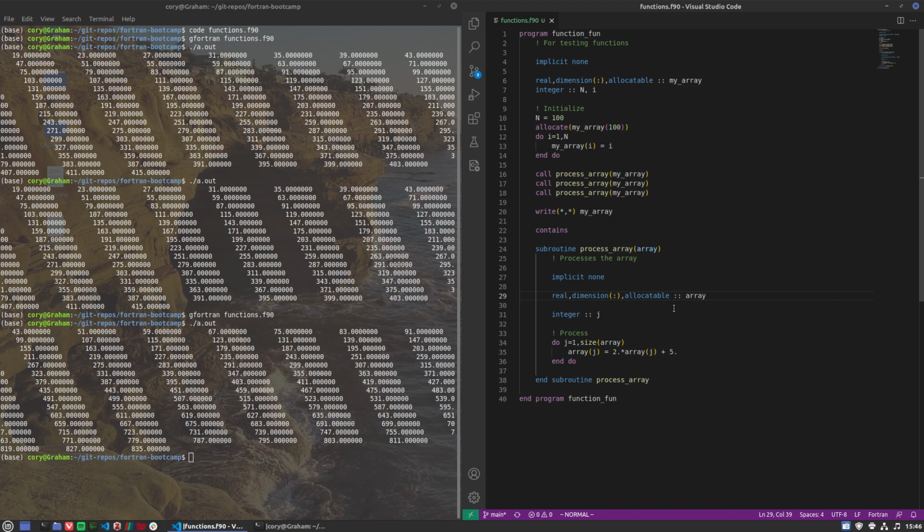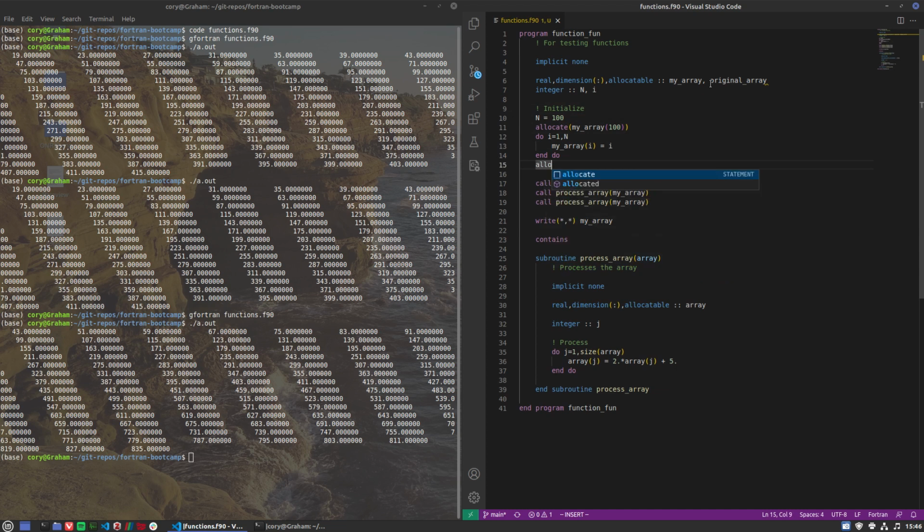And so is there a way to later call back to the original one? You'd have to make a copy. So you could do original array, and you could just say allocate and just make another one. Original array source is equal to myArray. Yeah. That's all you'd have to do.